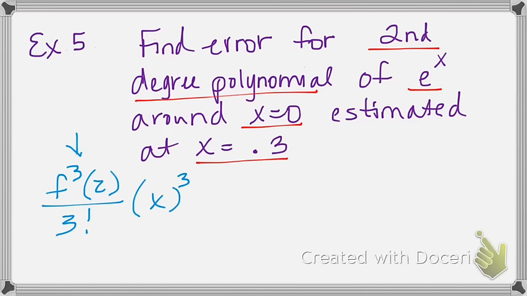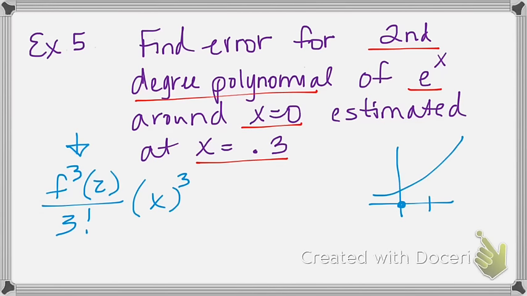The f to the third of z. Alright. It's around x equals 0 and it's at x equals 0.3. Okay, think about e to the x again. e to the x looks like that. Here is 0. I know 0.3 is to the right of it. So again, I'm wanting to pick an interval. When we did that last problem and we did it from negative 1 to 0, that was okay. And we just chose 0 because it was the biggest.